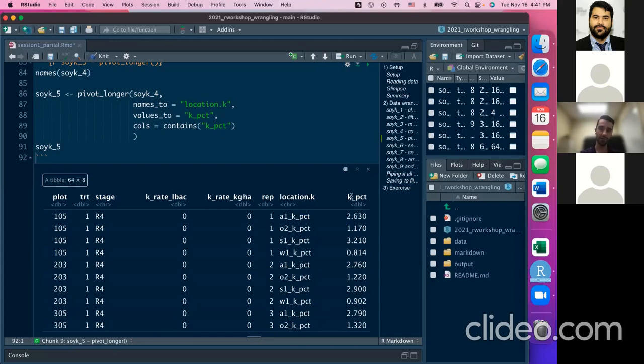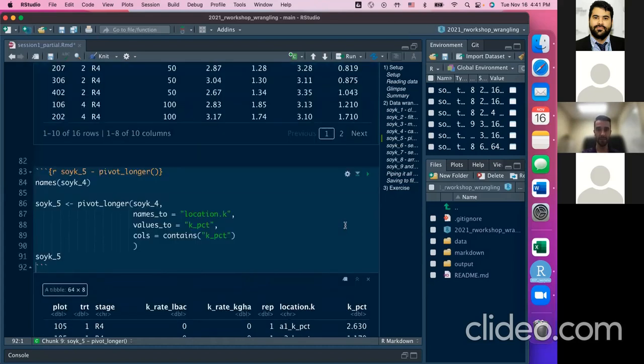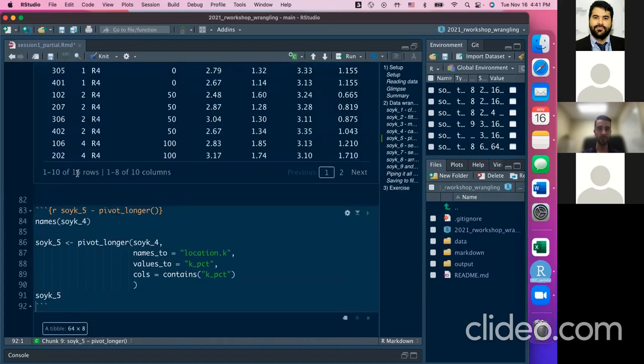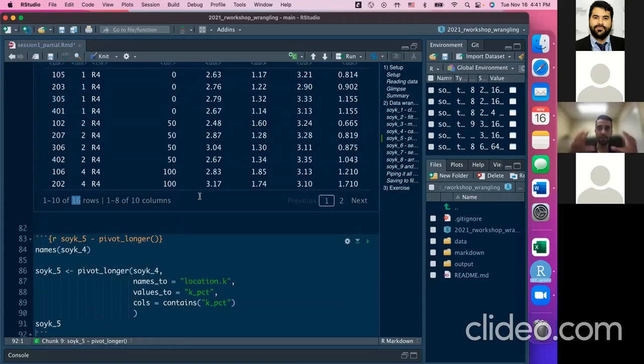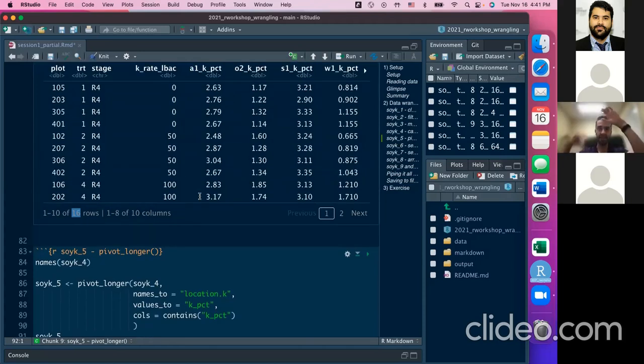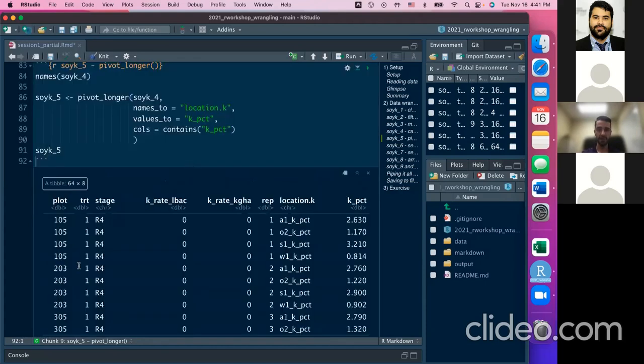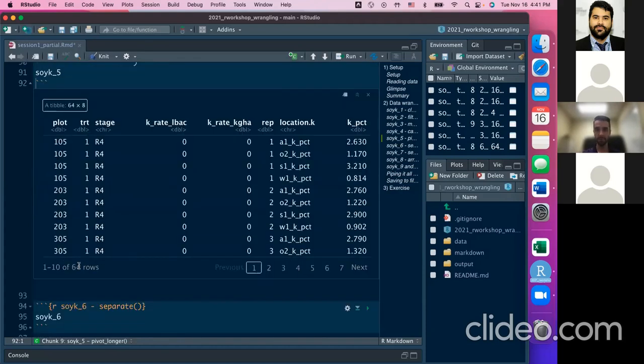And now we have another column that is just with the potassium percentage value itself, right? And also something to notice is the data set that we had before had 16 rows. And now because we took 4 columns and basically stacked them, now we have 64 rows, right? And this is what you would expect to happen.